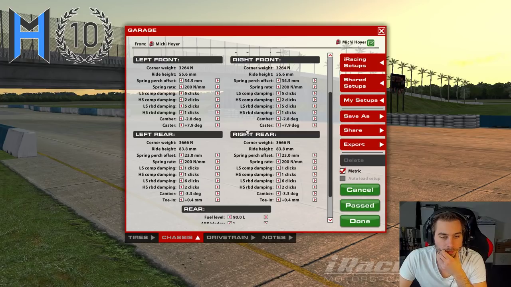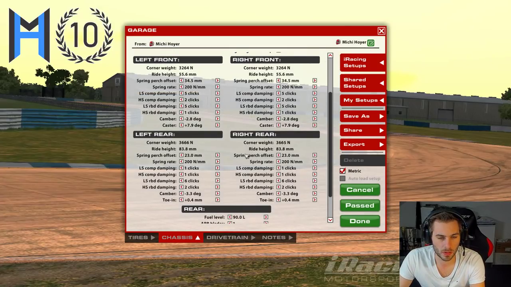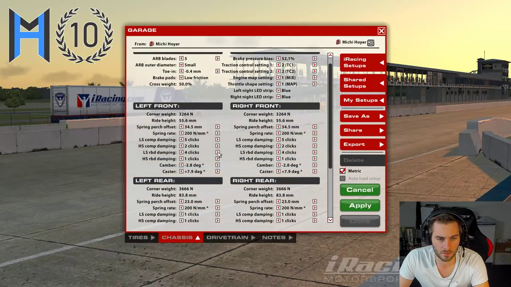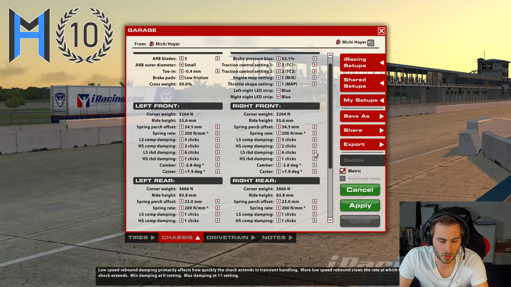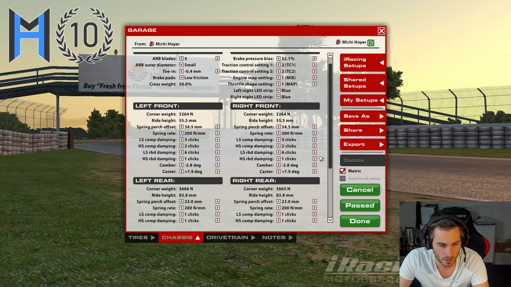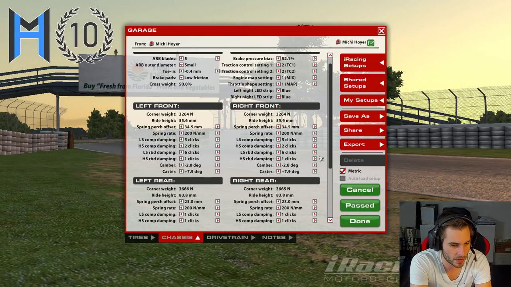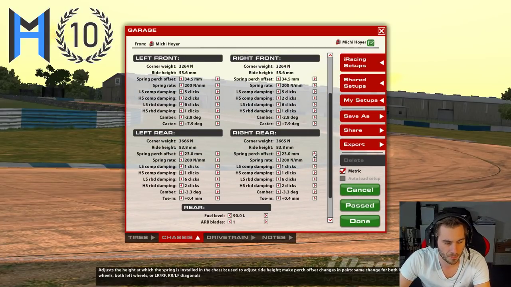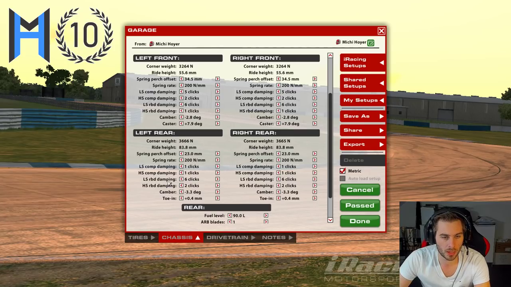Let me just change a few things here on the setup. I'm going to stiffen the low speed front rebound dampening in order to give the car a little bit more rotation under acceleration. I think it lacks that to a certain extent. Like I feel there is quite a little understeer in the car when being on throttle. Okay, just a notch.